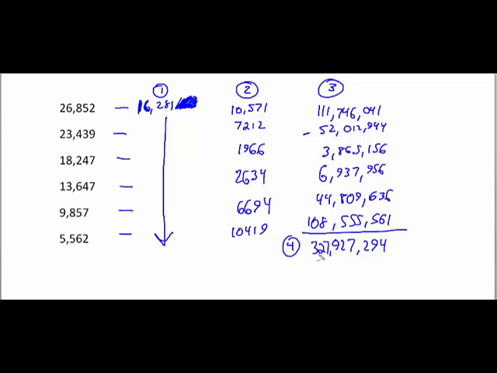Well, we take our result in number 4, that for step 5 here, we're going to take our 327,927,294 and divide by 5, or n minus 1, which is 1. And this is because we have a data set under 30, and we're accounting for something called degrees of freedom that we're going to learn about later. And this gives us an answer of 65,585,458.80 cents. All right, so there we go. And that is our step 6.